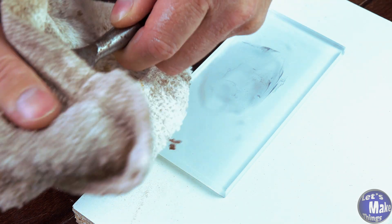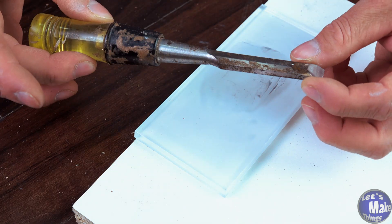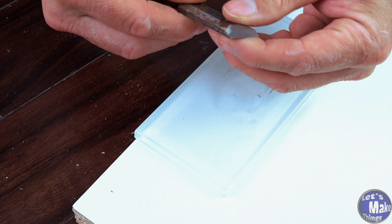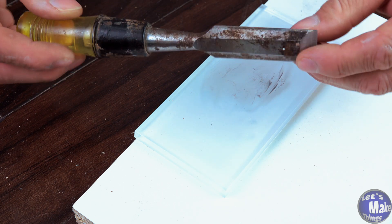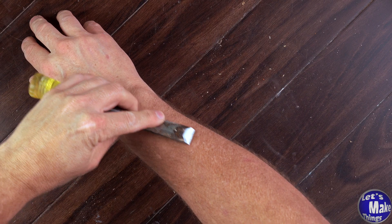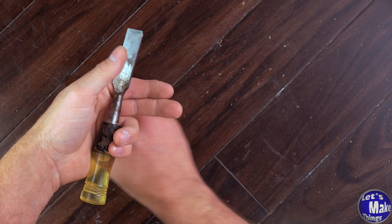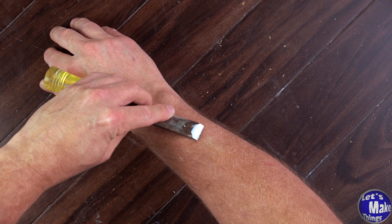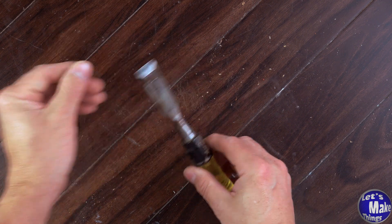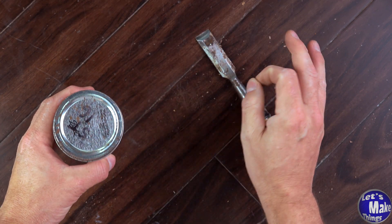Once I'm done, I can use a rag to wipe it off, and that just gives me such an incredibly sharp blade. This is a really crappy Harbor Freight chisel, so the edge won't last very long, but I wanted to show that even something as bad as this can get sharp. Not everybody likes the hair-shaving method, but before I started using this method I never could get my hair to pop off like this. It's just so ridiculously sharp. That's my method for making a compound that will make your chisels unbelievably sharp.